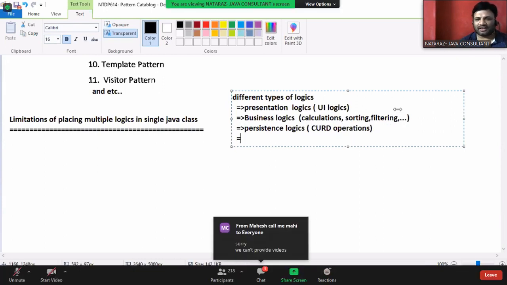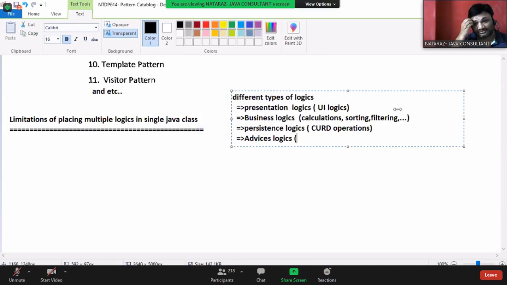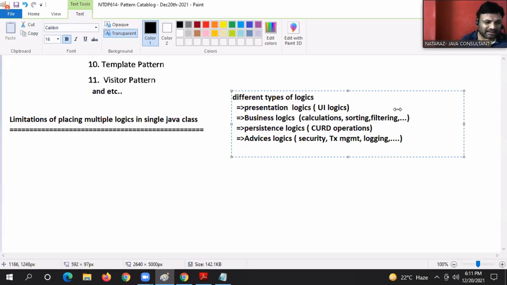Next, advisor logics. Advisor logics like security, transaction management, logging. These are called advisor logics, guys. Technically they are called advisor logics and so on. Many are there.